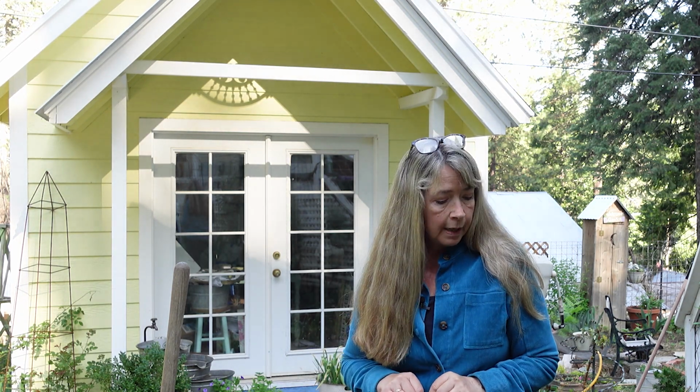So I'm thinking outside of the box about what we can put where to have it all, edibles as well as my flowers, which I just love. Sometimes giving up space for a big patch of vegetables was kind of scary. Not scary, but I didn't really want to do it. But if I can integrate them together, then it's a win-win. I get both. And vegetable plants can be beautiful. They're not ugly. There are the colored lettuces. I had thought of edging this rose alley with lettuces. They come in different colors, the reds and the greens and the chartreuse, and that can work too. In fact, I may just seed some today and we'll see how that works.